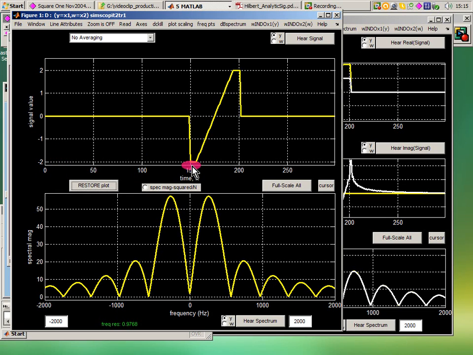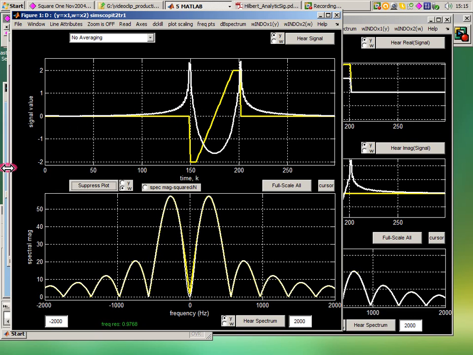That's why this is sitting at 150. Here is its gain, the spectrum of that signal. And here we see the Hilbert transform was some sort of strange looking shape. It's got strange ears on the edge. That's always the case that we're going to have.